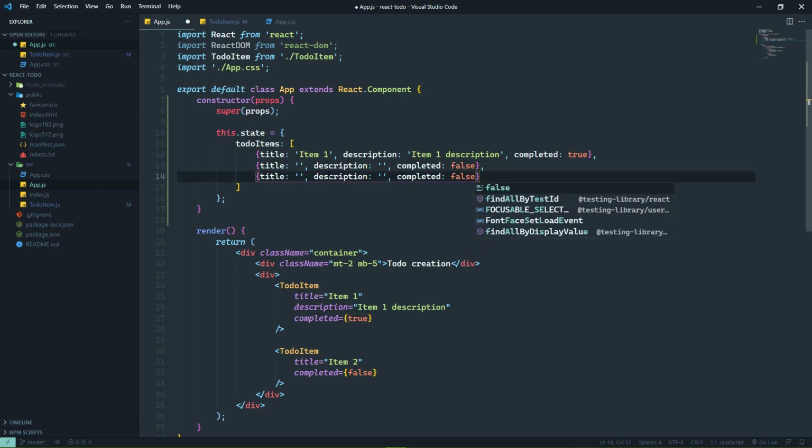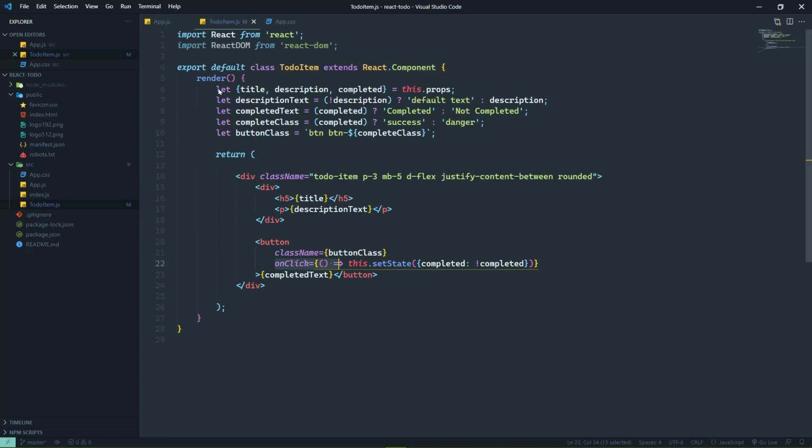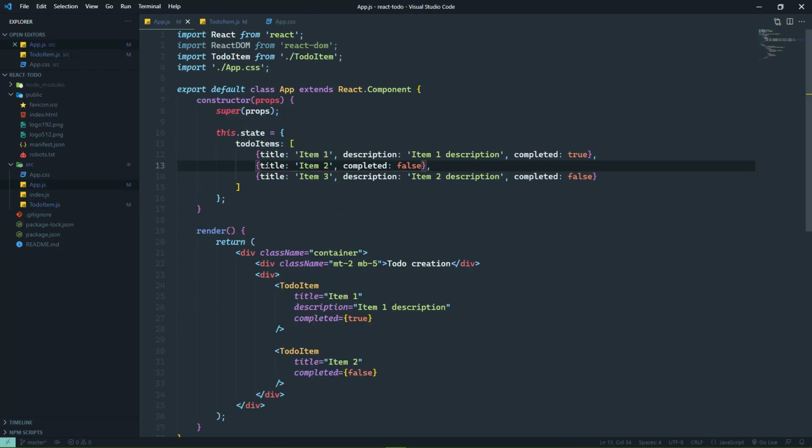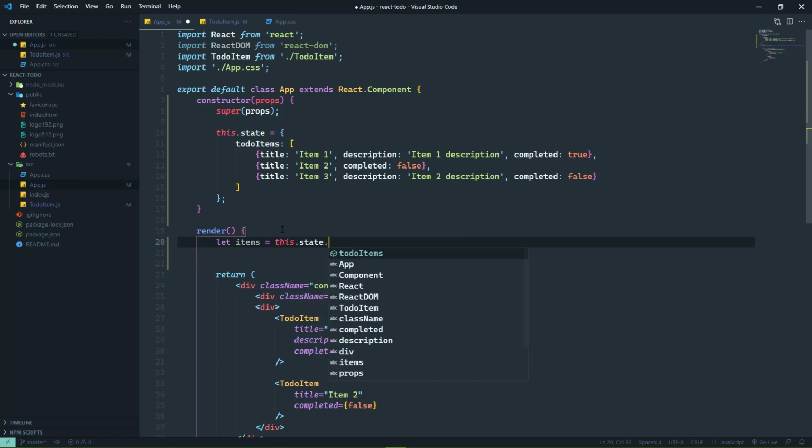And what we want to do is take this data and dynamically generate an array of components. We want an array of to-do item components specifically. And the way that we do that is very similar to what we did inside of the to-do component, where we dynamically generated the content that we wanted in the JavaScript, and we just simply assigned those to variables, and then we used the variables inside of our markup. That's essentially what we will do here, except that it's going to be just a tad bit more complicated because we need to transform an array of JavaScript objects into an array of React components.